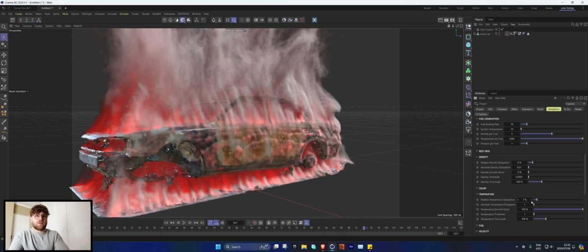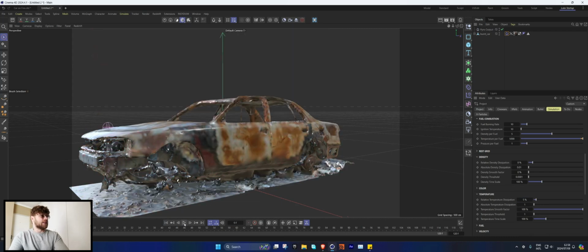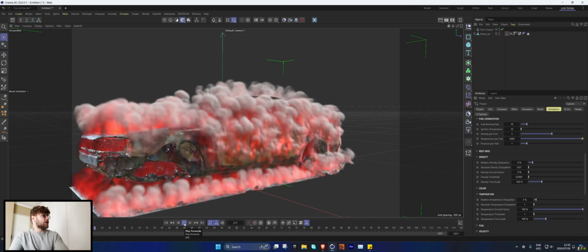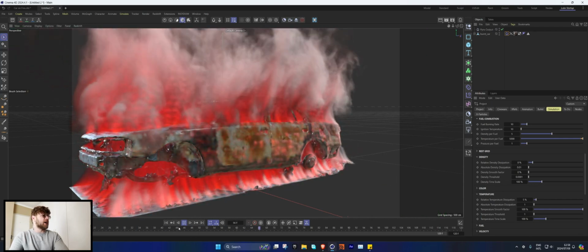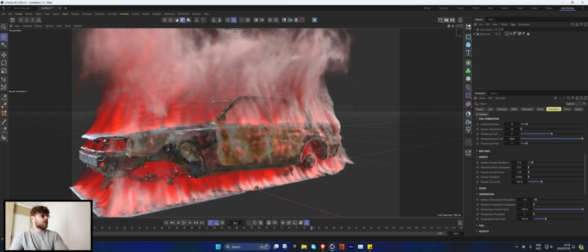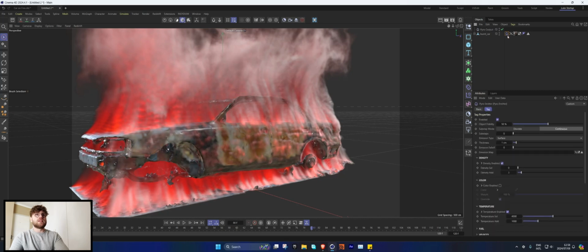Also, sorry, temperature over here. I want to decrease this because this is a car on fire, not a car catching with smoke. So I want there to be more flames. So I'm going to turn this down a bit so that we have a little bit more fire. I think we'll adjust these again when we get to the rendering stage and seeing what it's looking like. But I think for now, this is fine. Let's see, is there anything else that we can change?